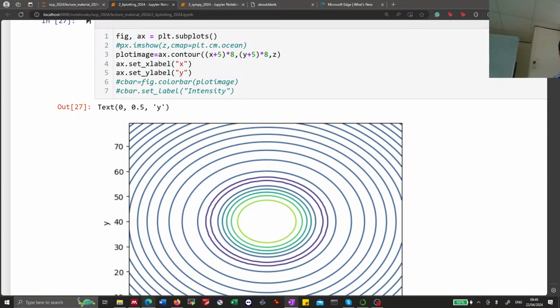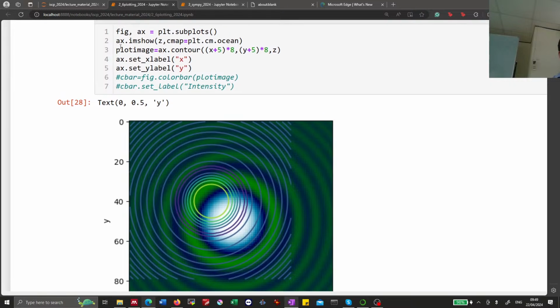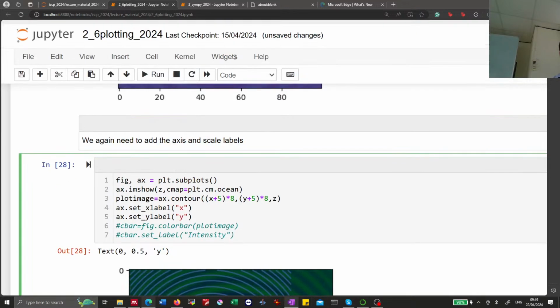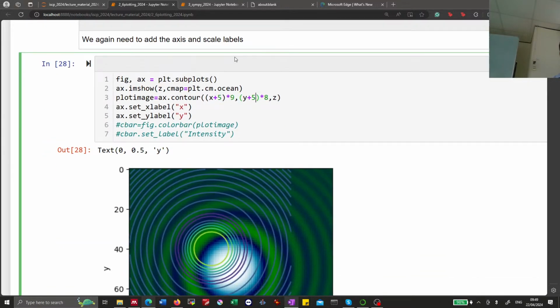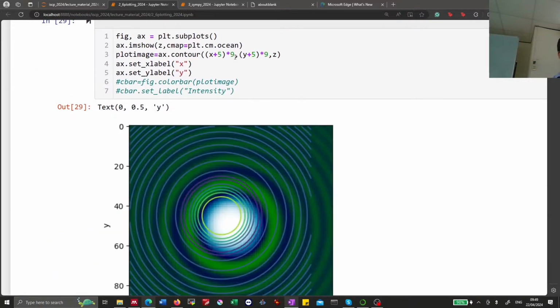I think there should be a minus as well. Well, almost, right? So you can fiddle around a little bit more to get the proper alignment by scaling and shifting the axis. 80, probably 90. So that allows you, for example, to build a model in the computer and overlay with experimental data.